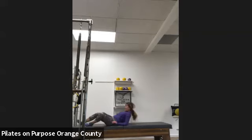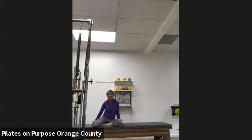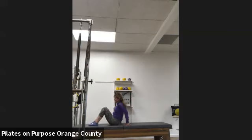Great. All right. We're now going to move on to some abdominal work. With our abdominal work, you want to make sure that you're drawing those abs in, funneling down the side of the body. So I really use my lats here, drawing down, exhaling, funneling the ribs down, and really deepening the belly. So let's work on that together.